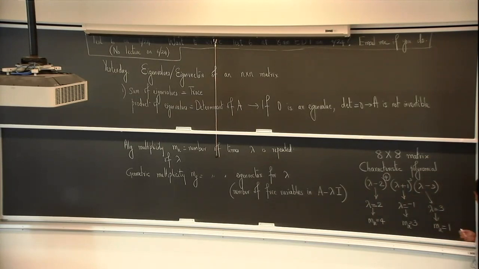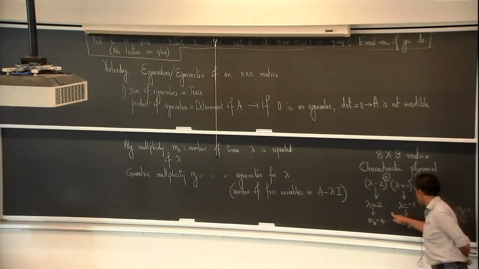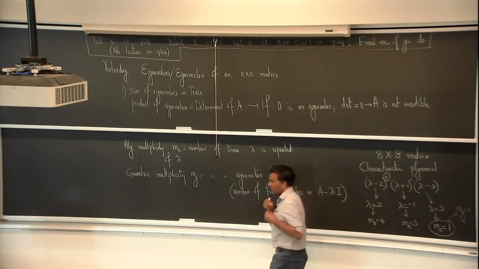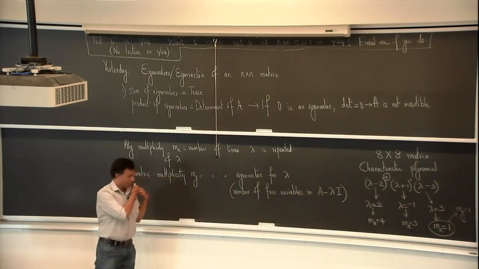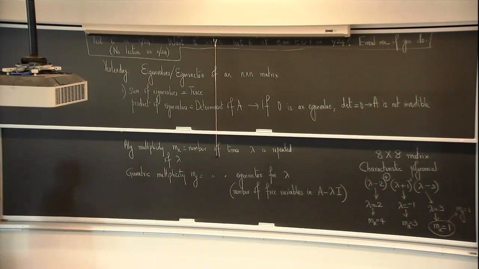And the only case where we can even predict about the geometric multiplicity is this case here. In this case, the mg value is 1. Because if there is no repeated eigenvalue, then there is nothing funny going on. Okay. In these two cases, there is no way of saying beforehand what the geometric multiplicity would be. It could be 1, 2, could be 3 in the case of the multiplicity of 4. Okay. But it won't be more than MA. It's always going to be less than or equal to MA.